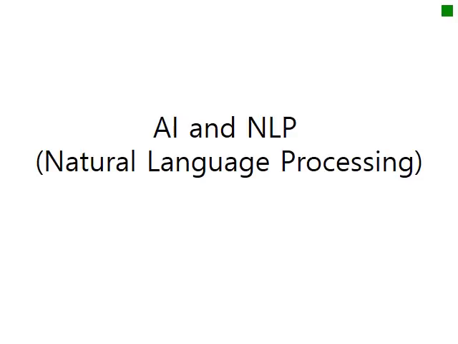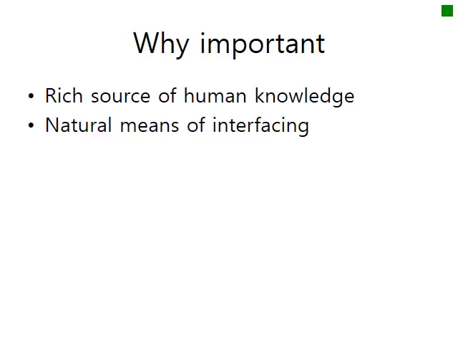Hi, today I'll present how what we have learned so far in AI is relevant to natural language processing. So first, we talk about why it is important to understand human language. First, people reflect what they already know when they say something or write something. So understanding human language in spoken or written form is a rich source to collect human knowledge.